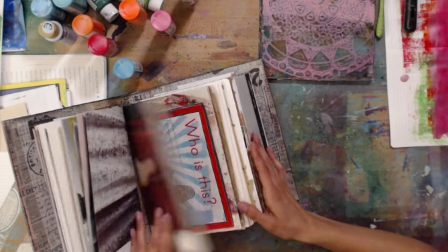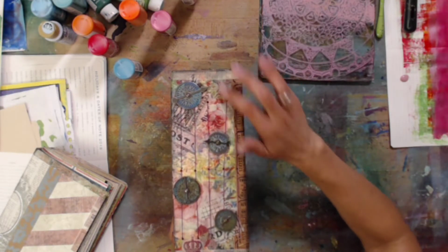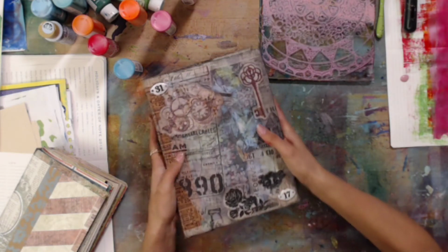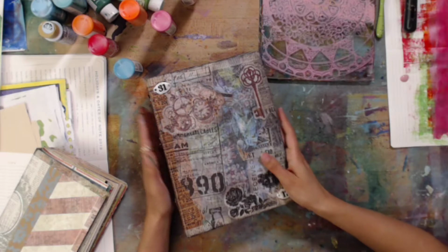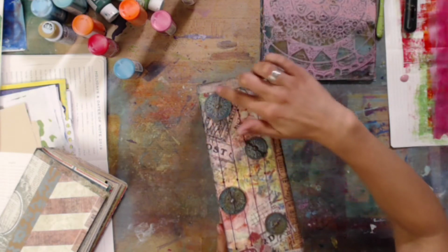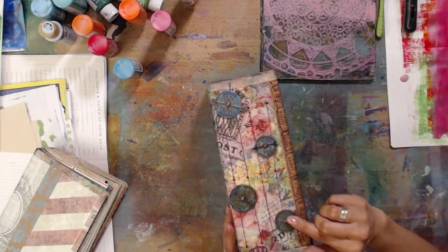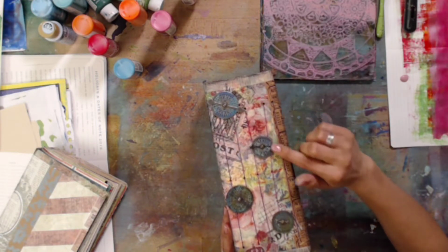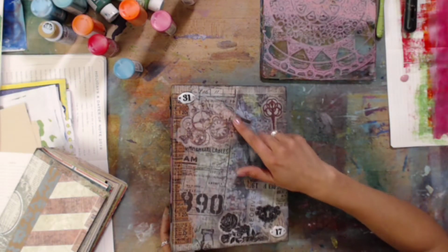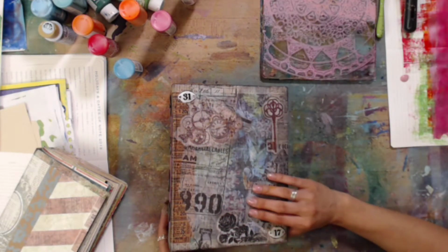And so this one has 5 signatures in it. It's pretty thick. I like it. This is probably my biggest thing I've ever made to date. Pretty. Yep. This little guy here moves. That's kind of cool. All of them do. These are little Tim Holtz things, metal pieces. And then these are some stickers here, and I stabilo around them, and then it's different.